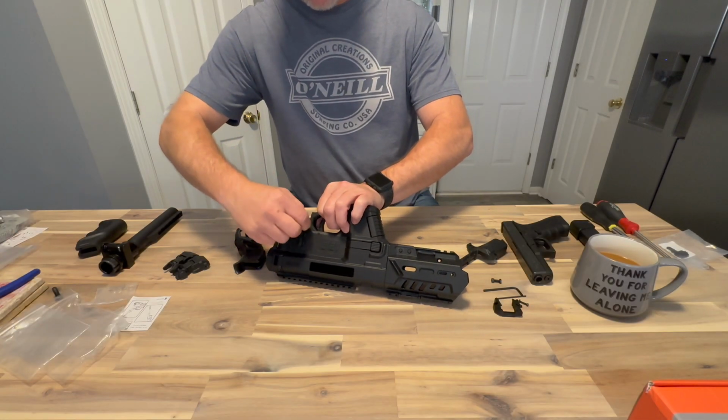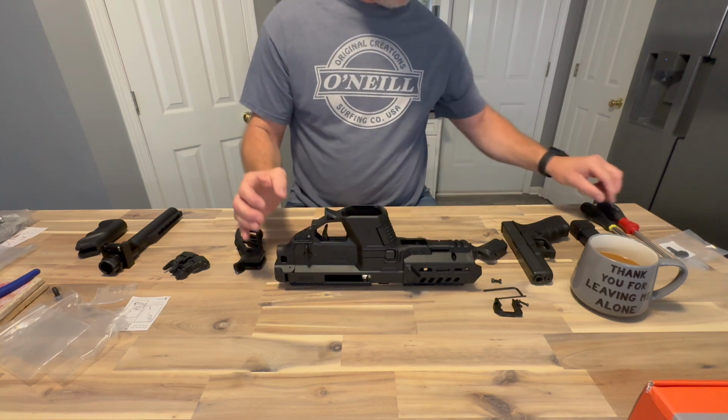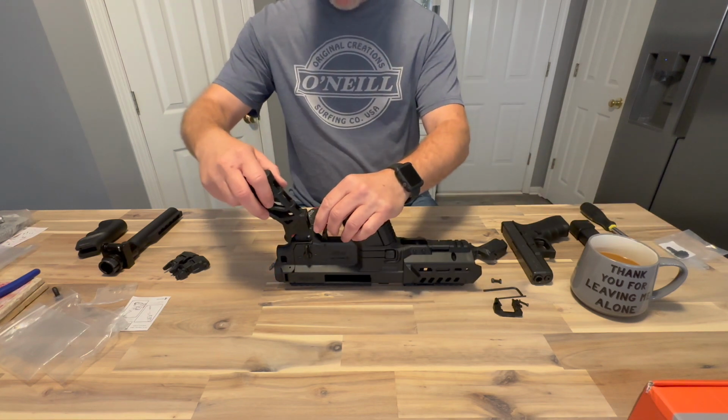Just falls right through both sides. So keep your thumb on there and get it centered up. And go ahead and drop your grip on.